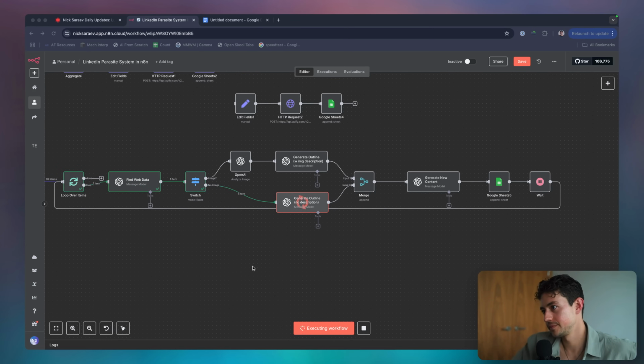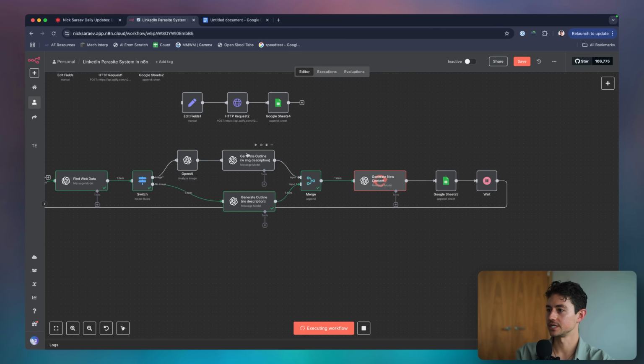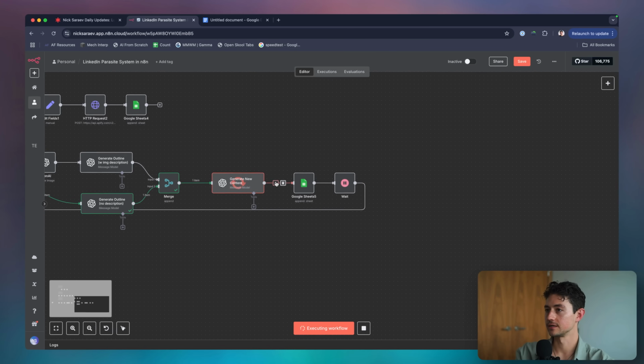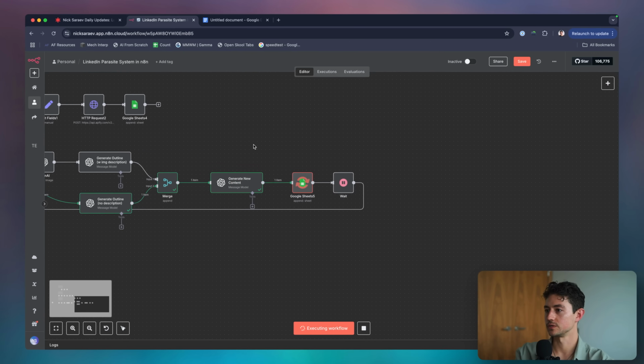All right. End-to-end testing time. That first item did not have an image, so we went down that bottom route. What are we going to do now? Because this here was empty, we're going to merge, generate the new content over here. Once we've generated the new content, we will go through the Google Sheets node. This will obviously be the rate limiting step in our flow.